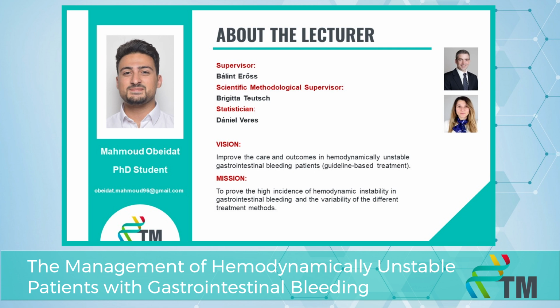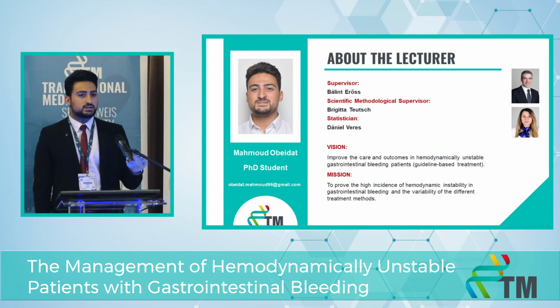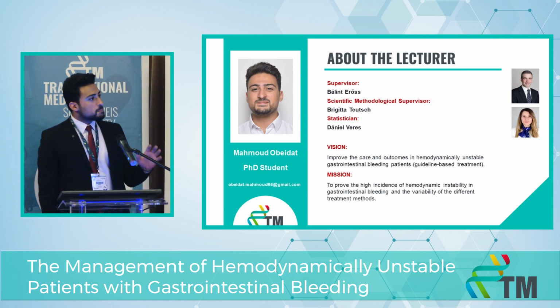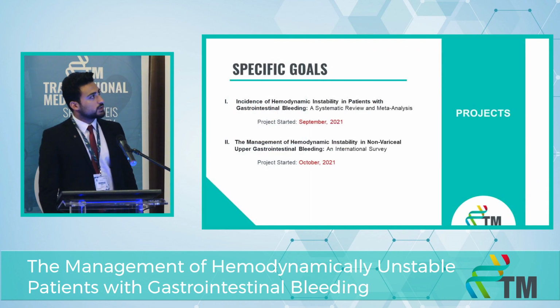As I said before, I have two projects regarding gastrointestinal bleeding, and both of them regard hemodynamic instability. So my vision would be to improve the outcome and care for hemodynamic instability in gastrointestinal bleeders, and maybe at the end come up with a guideline-based treatment, because there are gaps in the guideline. And my mission for that would be, other than fulfilling my projects, of course, to mathematically prove the high incidence of hemodynamic instability in gastrointestinal bleeding, and to understand variability in the different treatment methods.